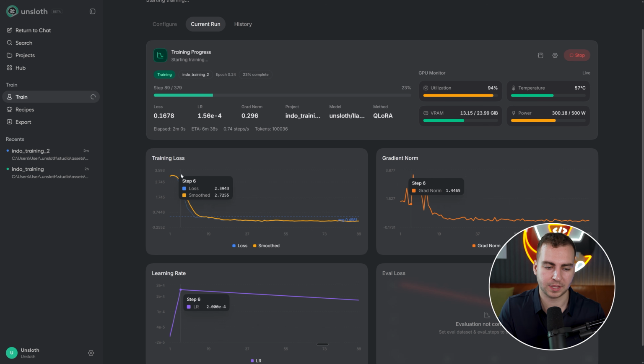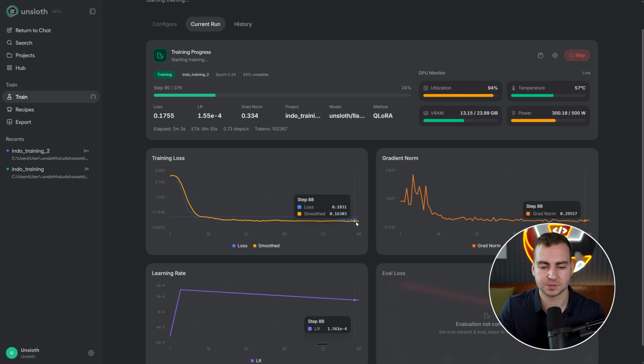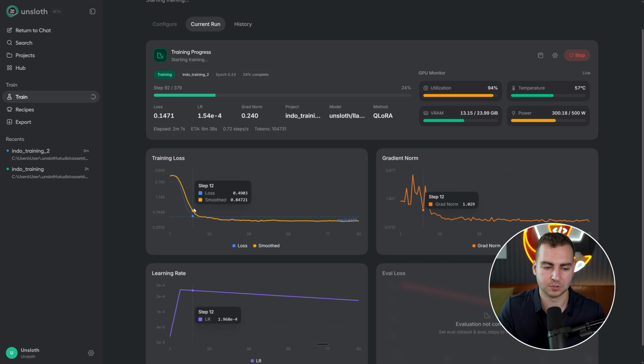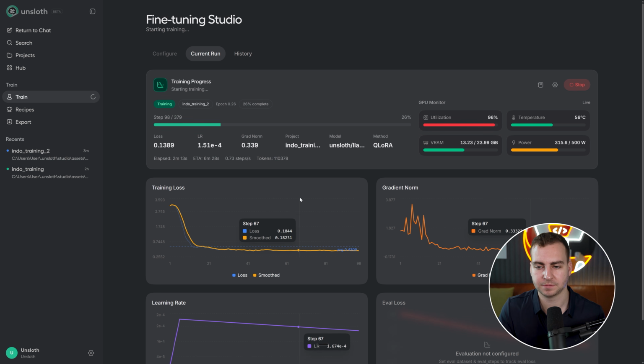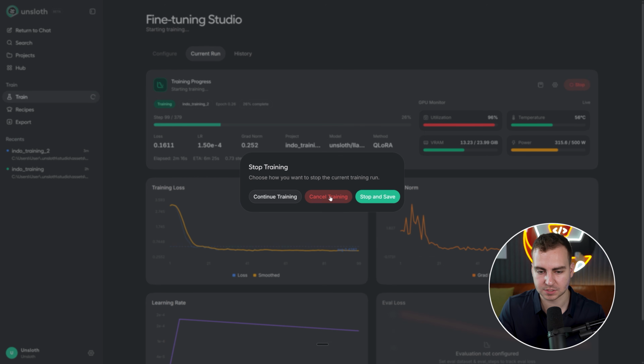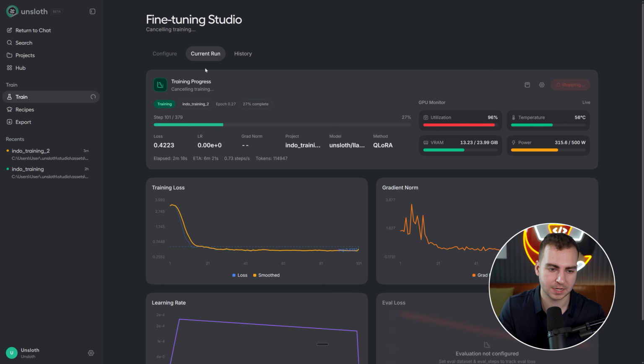the loss is what we're looking at, and you can see that again, because my data set is really simple, it drops off super quickly, and as long as you see the loss dropping below 1, then that typically means that it's performing fairly well, at least as it's evaluating itself in the training. Okay, so what I'm going to do is stop this for now. I'm just going to cancel it because I don't need that anymore.